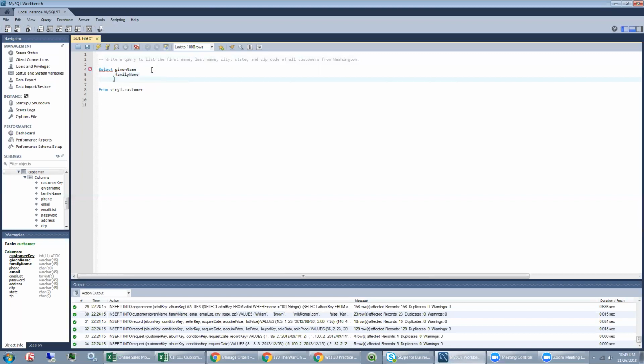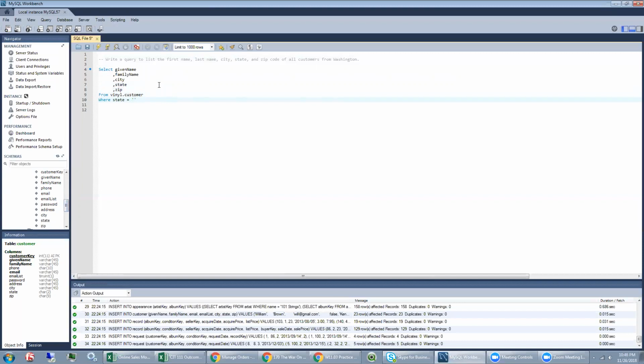We've got city, just city. And then let's make sure state is just state. It is. Zip. For all customers from Washington, that's where state equals.